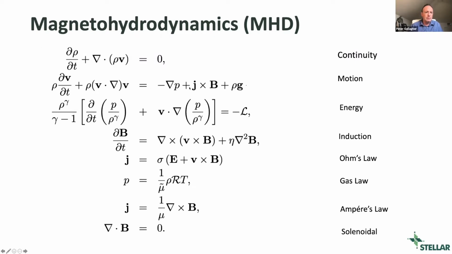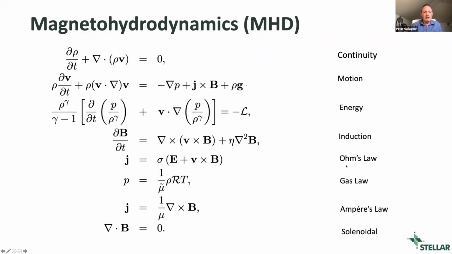There is the equation of motion. This is just F equals ma on the left-hand side of this equation. Pressure gradient, J cross B force, and gravity. This is the energy equation. So it really tells you about the temporal rate of change of gas pressure and density as well, and how they relate to any energy inputs that there are. There's also an induction equation. So this is how you make magnetic fields and remove magnetic fields through motion and diffusion.